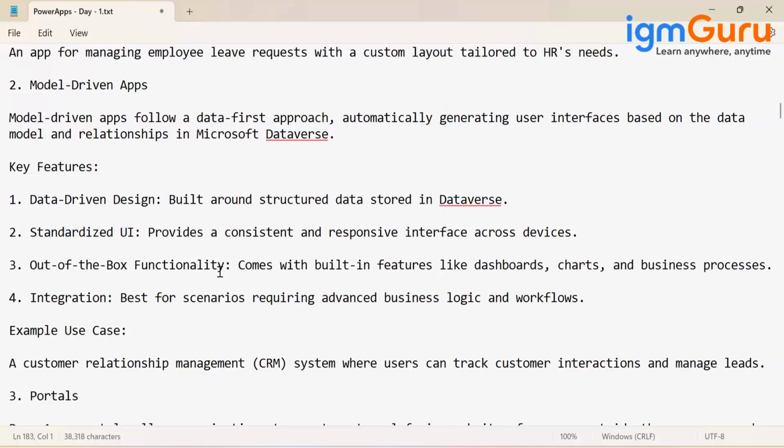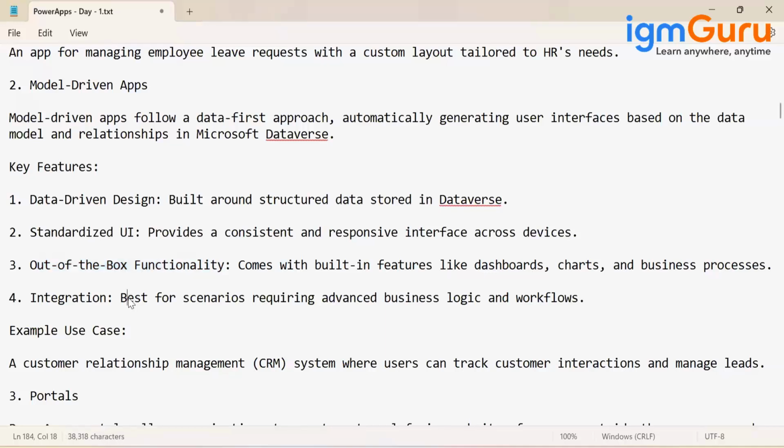Out of the box functionality comes with built-in features like dashboards, charts and business processes. So that is called out of the box functionality. This is a very important feature of model driven applications.